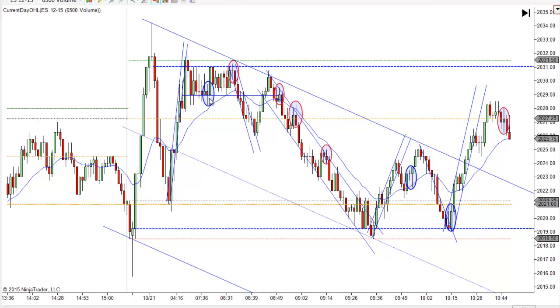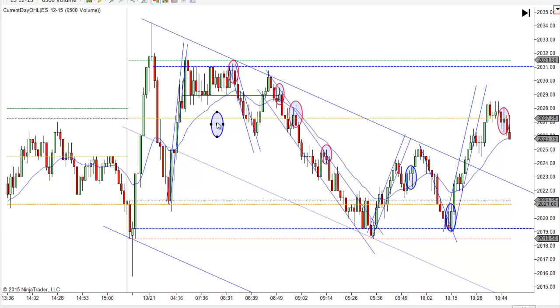The first one I saw was here. Notice that we're working up pretty strongly. We got a break and a new high and kind of a double top there, but we tried to go lower once. We pulled back. We tried to go lower again. And it's just kind of stacking up there. Look how those are all stacking up. There's three of them. There's pretty much stems. So I don't think I would go short into that, especially with those stems on the low. If you'd have went short on the second entry there, I believe it would have worked. But I don't think it's very wise to go short there.